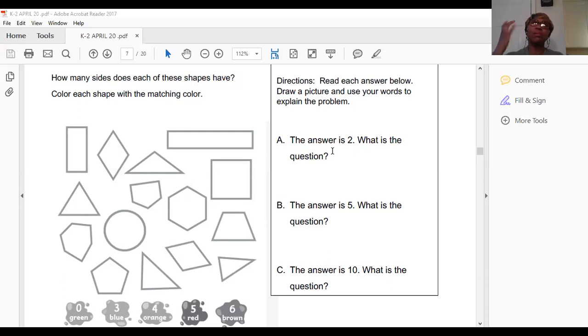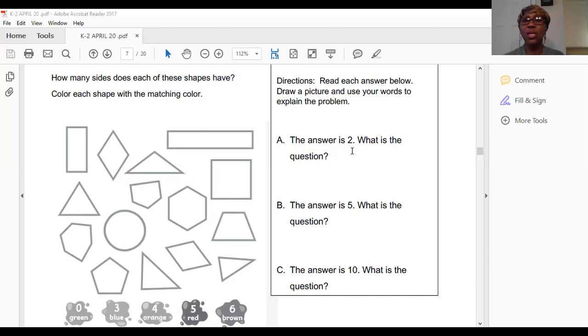So suppose, I don't know, let's say Mario ate 1 piece of cake for breakfast. His brother ate 1 piece of cake for lunch. How many pieces of cake did Mario and his brother eat all together? That would be the question. They said, what is the question? And guess what the answer is? They already gave us the answer.